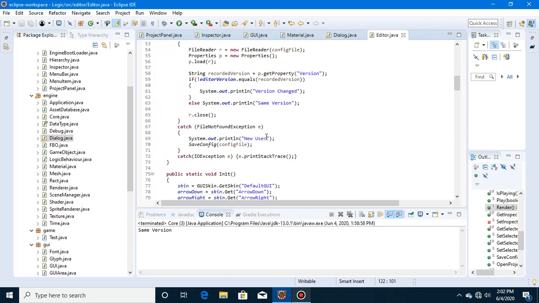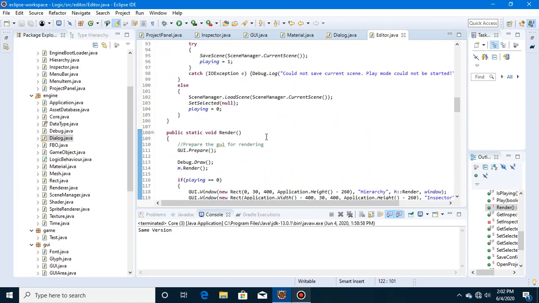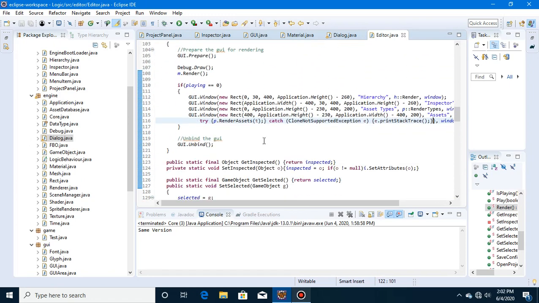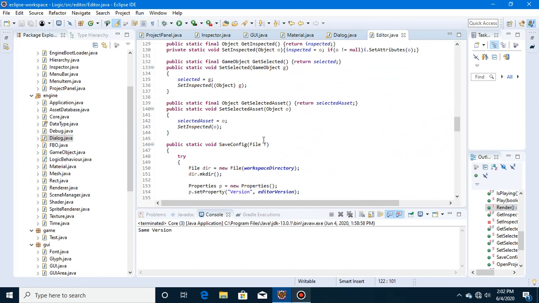There we go. I think we can actually just change this really easily right here. No, we can't. Interesting.